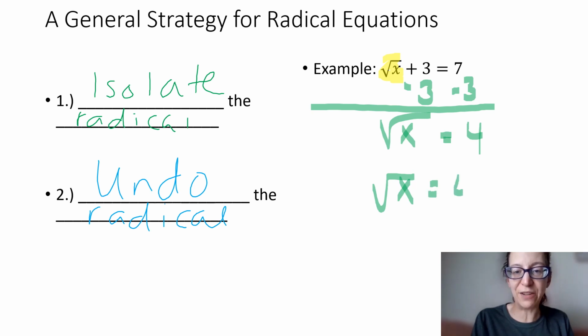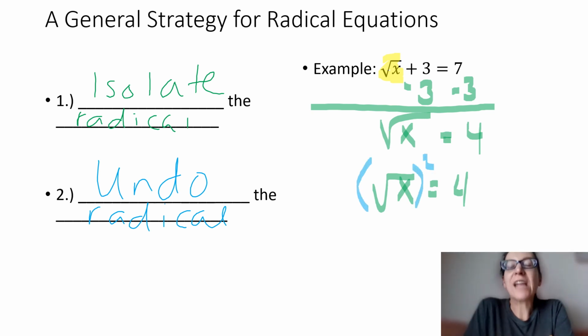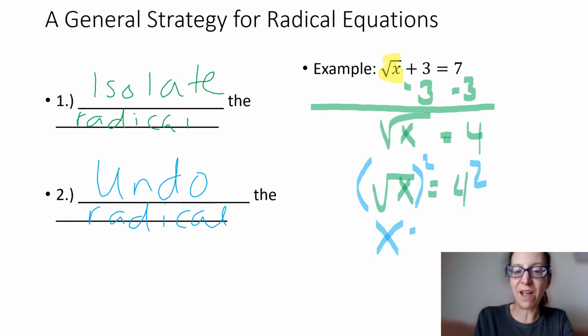Okay, now normally I do not do a separate step for this. So the way I would undo a square root is I would square it, because that's how those operations are related to each other, squaring and square rooting. 5 squared is 25, square root of 25 is 5. But to keep it balanced, I have to do the same thing to both sides. So I also have to make sure that I square the 4. And so the square root of x squared is just x, and then 4 squared gives me 16.